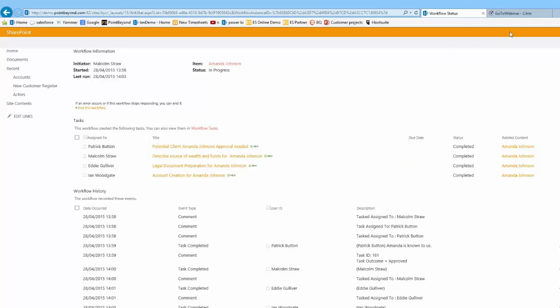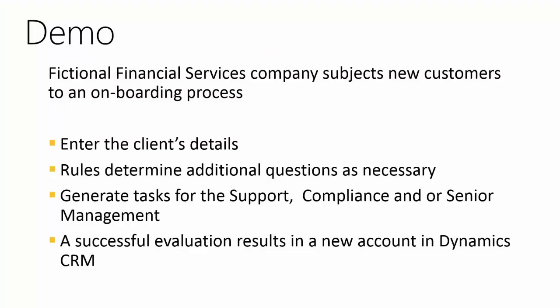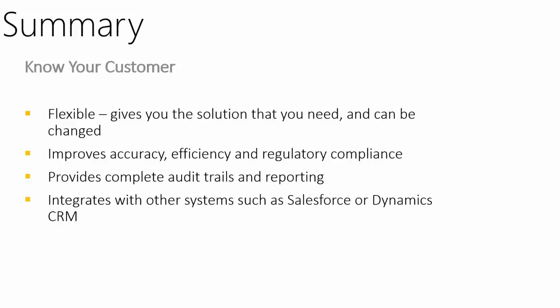Okay, let's go back to our slides, and then finally we'll check CRM to see whether or not Amanda's come through. So let me go ahead now and bring up summary slides. So in summary then, we've shown a powerful no-code, know your customer solution for financial services. We've demonstrated how a no-code approach can be effectively used to deliver solutions that are flexible to change, that improve efficiency and management of processes, and that include audit trails and reporting, which can be easily integrated with other systems.